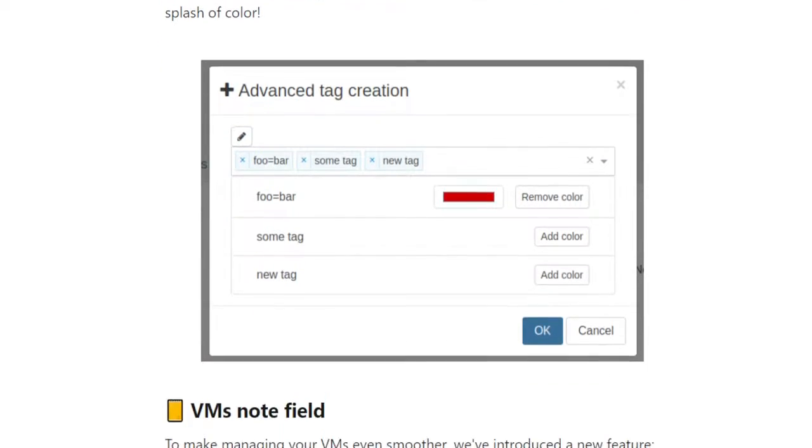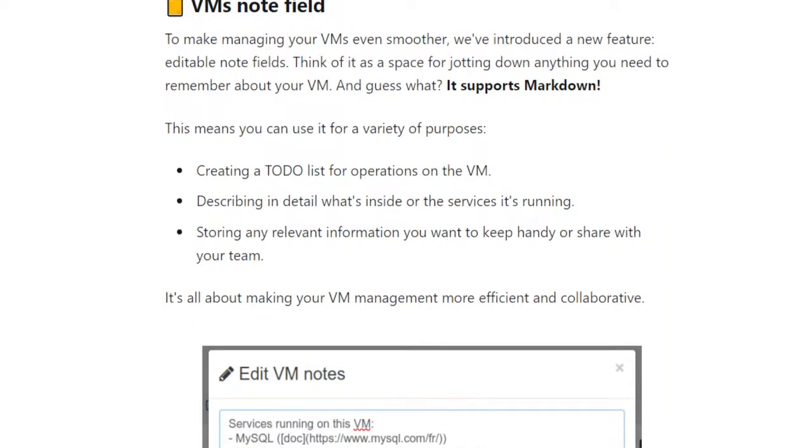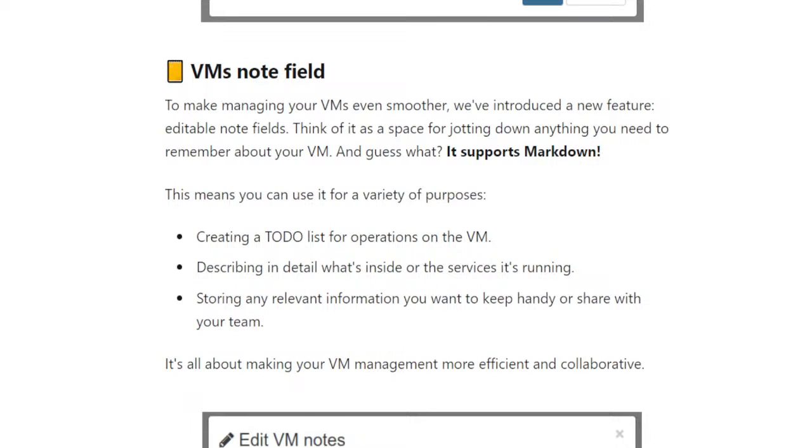That's it for tags. Let's move to the note field for VMs. In the main view of a VM, you have a new field called VM notes, and basically that's a text field where you can write anything that could be related to the VM, for example, a list of operations to do on that VM, describing what's inside, or some external links and whatever.